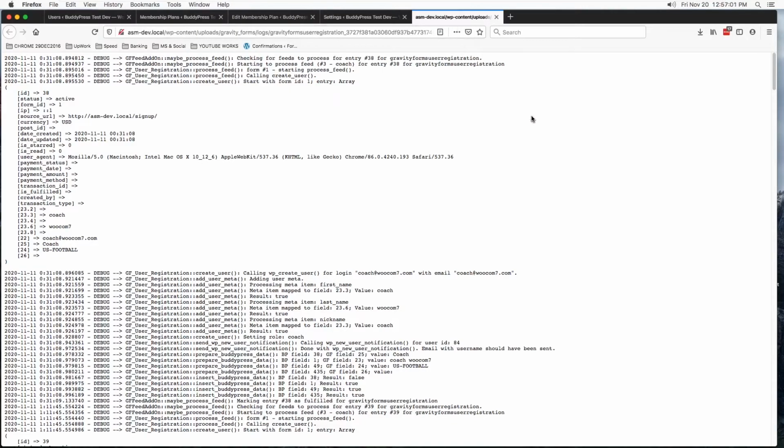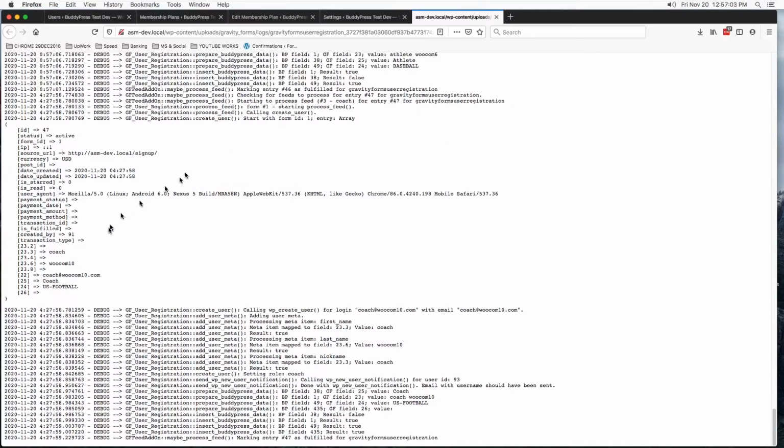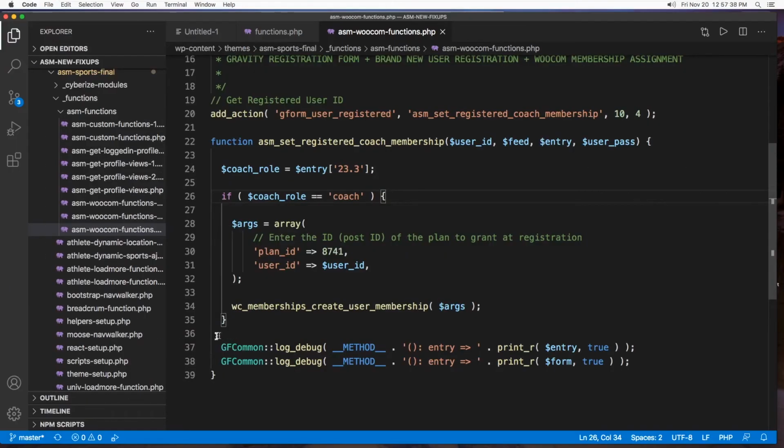Let's go all the way to the bottom. Boom. So right here, we just recently registered coach 10. And here we're seeing all the field items that Gravity Form had. And if we look in the code, these two lines need to be added because we wanted to see the entry and the feed content.